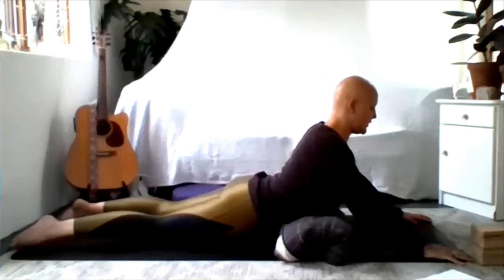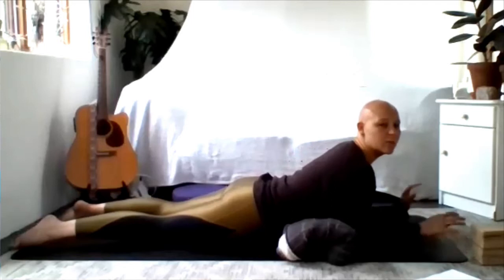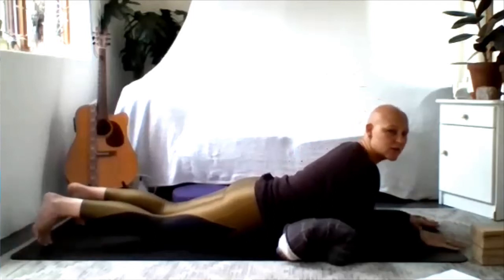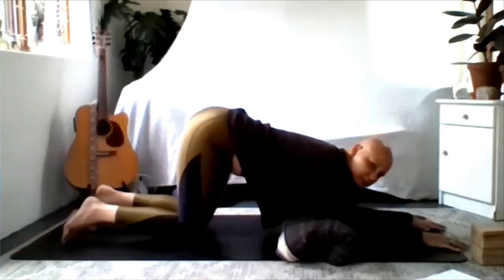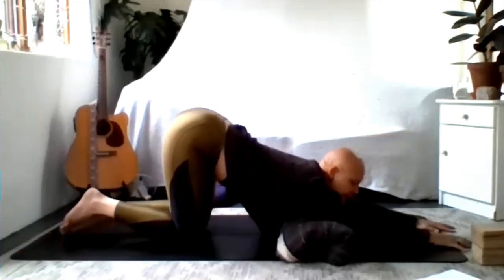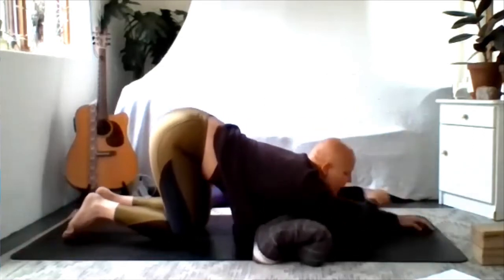And then at the end of the next round of breath, slowly release down. You're moving through Puppy's Pose. So keep your arms as they are. Lift your hips, then send the hips back. And if you've got the bolster, it's actually quite nice to keep the bolster underneath the heart.